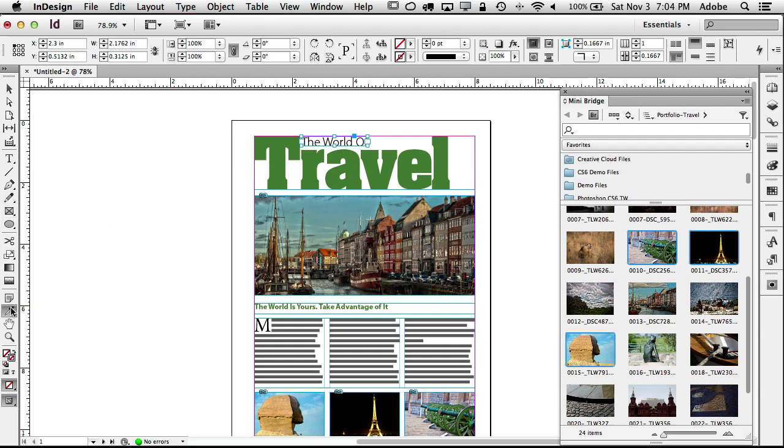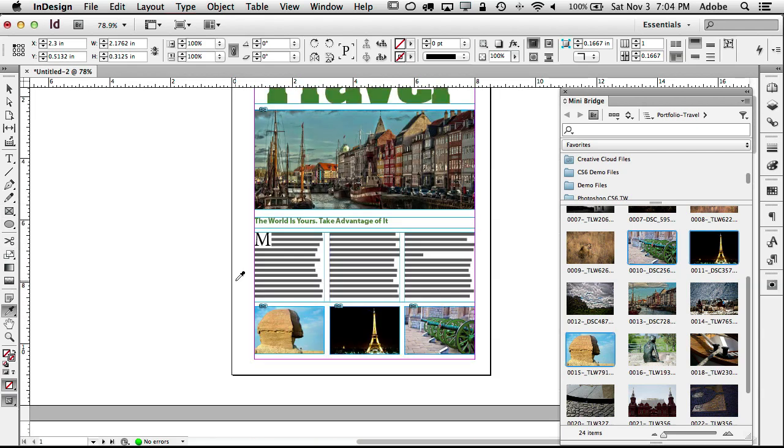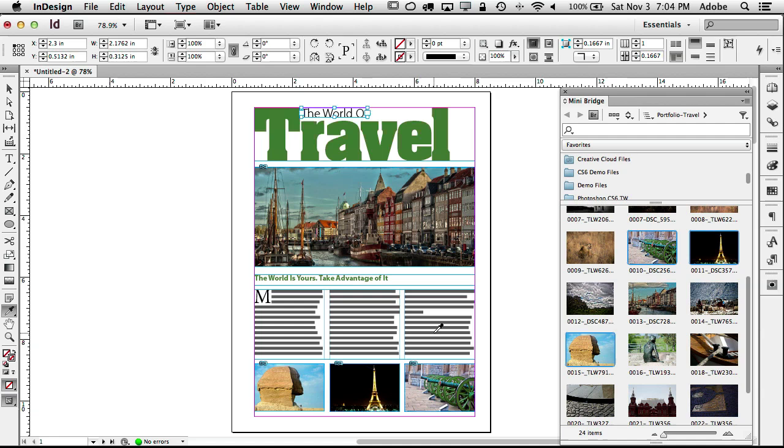So the next thing we'll do is grab our eyedropper one more time, and we'll go ahead and sample that brown. And now we can undo whatever that was doing there, and we can go ahead and say, here we go. We've got our "world of." Did I sample the wrong color? Let's see, I think I did.